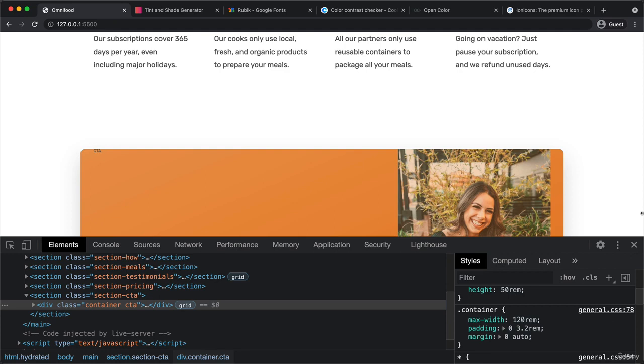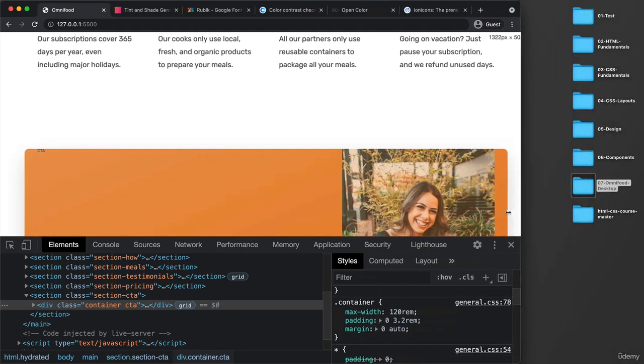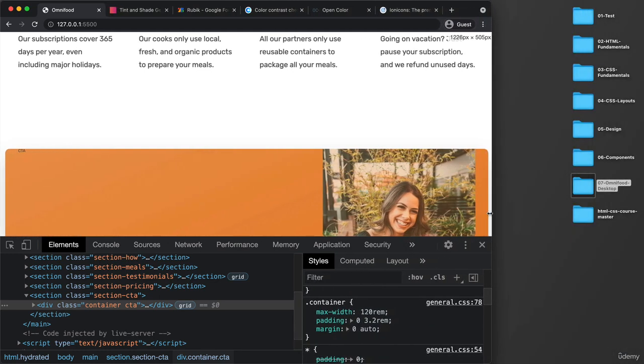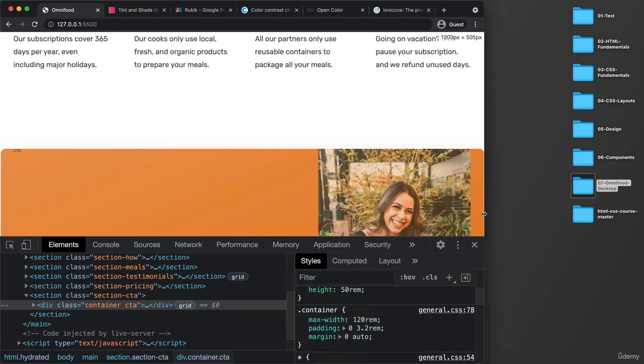That's also the reason why, if we look here closely, and it's easier to see like this, you see that now the image box actually touches the sides here, and that this content is kind of aligned with this content.